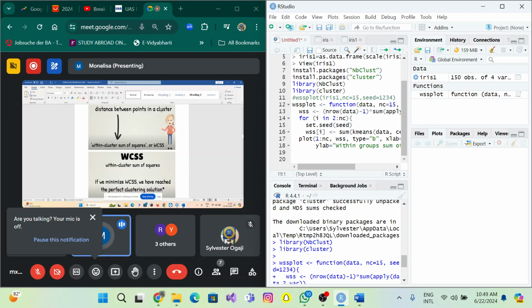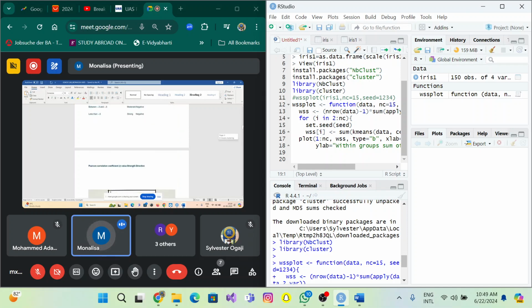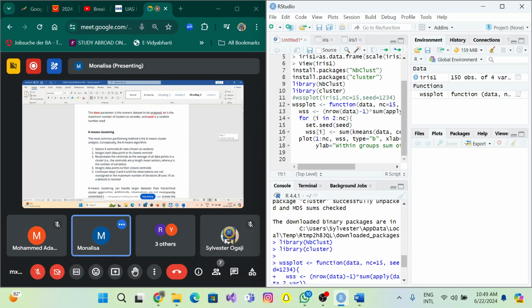If we are creating a cluster consisting of a number of points, a number of data elements, then the distance between the data elements present in a cluster is called the within cluster sum of squares, that is WSS, or WCSS.